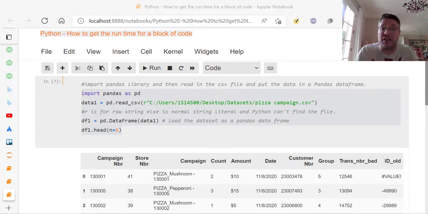But if you're in IT or data analytics or data science, you're going to want to know how long it takes to run a block of code, a process, or a piece of a process. If it takes an hour, 10 minutes, or 10 seconds, you want to know so you can figure out, okay, I've got to run these five processes together. It's going to take 10 minutes each, so 50 minutes. And then you want to get a range, right?